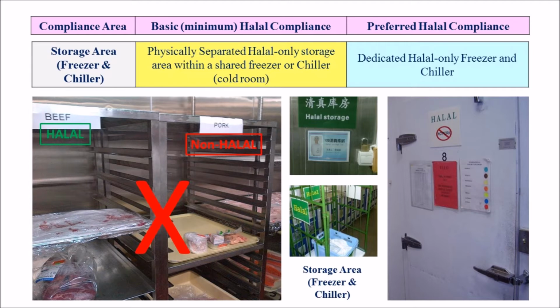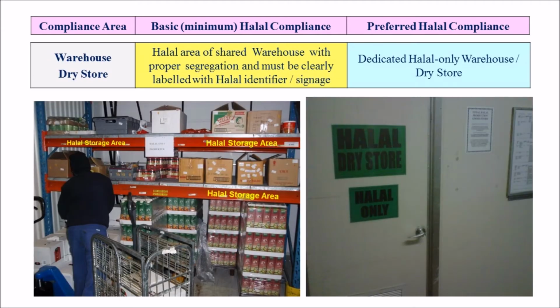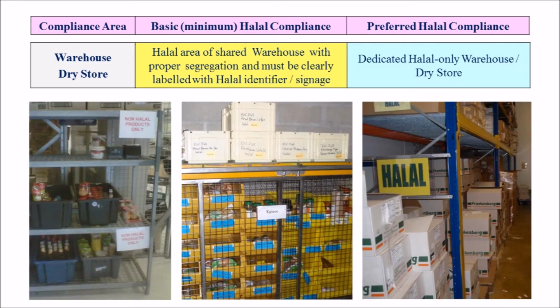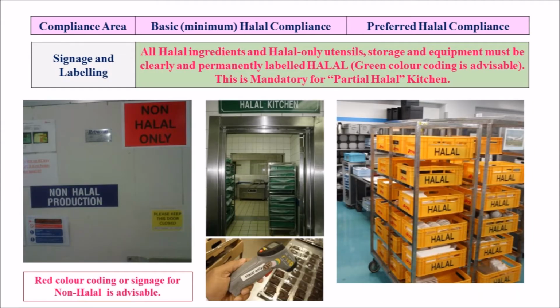This is a shared area, but they have a storage area dedicated only for halal, at one corner. They call it the halal corner. Even for the warehouse and dry store, it's the same. Some units or kitchens we saw have a dedicated area only for non-halal, because they are 80% halal. 20% of their raw material is non-halal, so they have a 20% area which they label and store separately. Things containing any pork item or even alcohol, they separate.